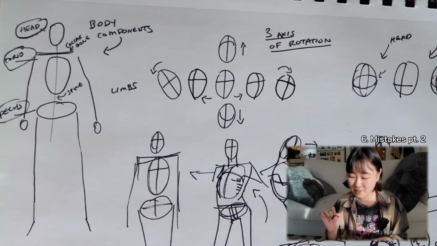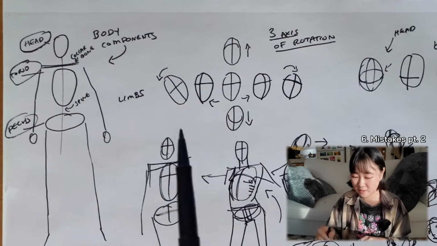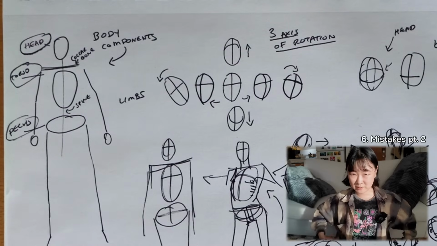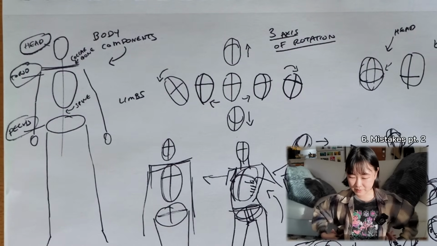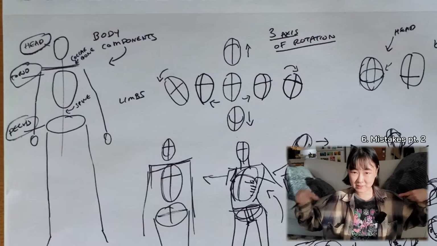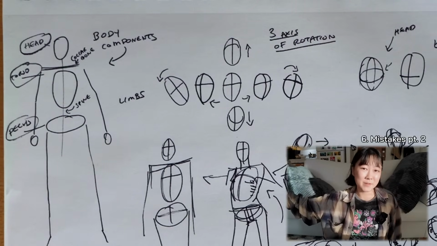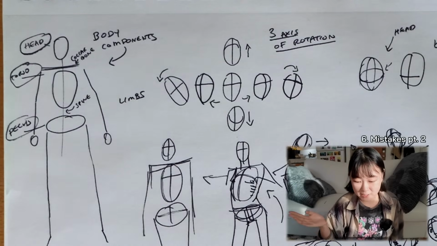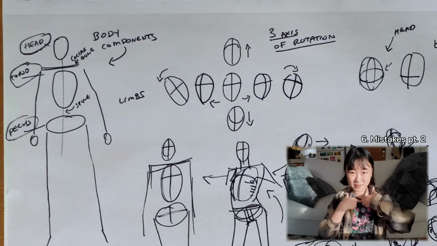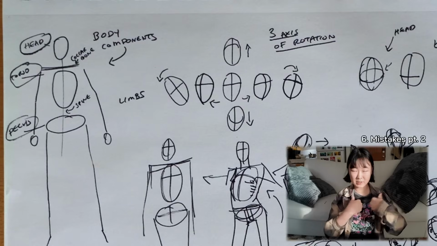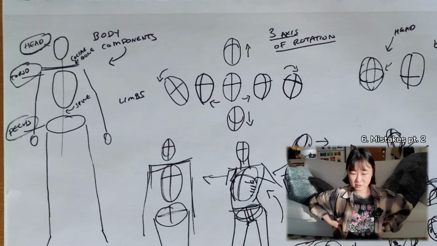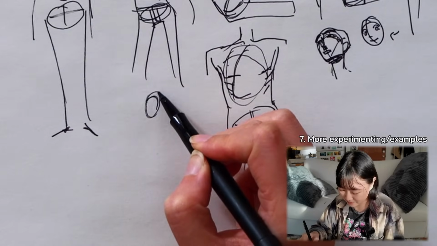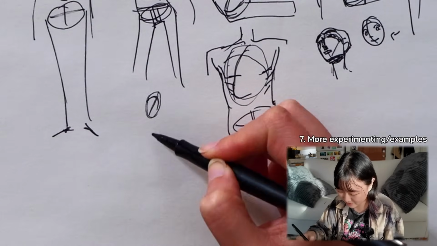Another thing to note is that I consider this collarbone bracket and where the shoulders are to be completely different from the torso area because they can move independently. I don't know if any of you have ever learned dance, but one of the principles of dance is isolation, and you can totally isolate this collarbone, upper body shoulder bracket from your torso. But let's just do some examples. I'm just going to do some random ideas here.